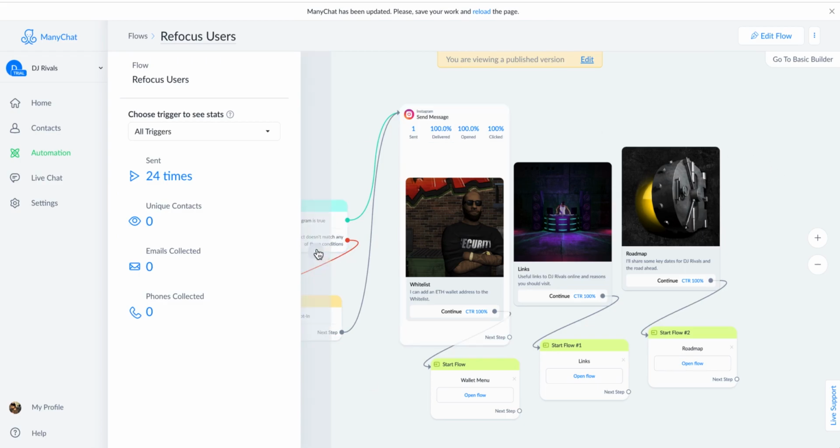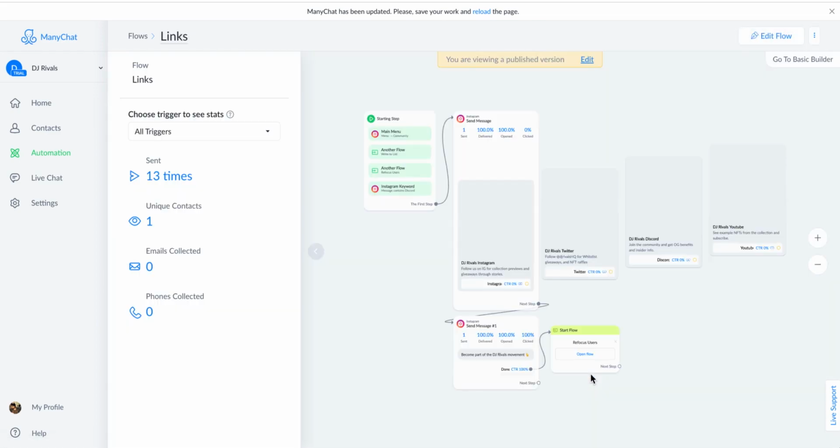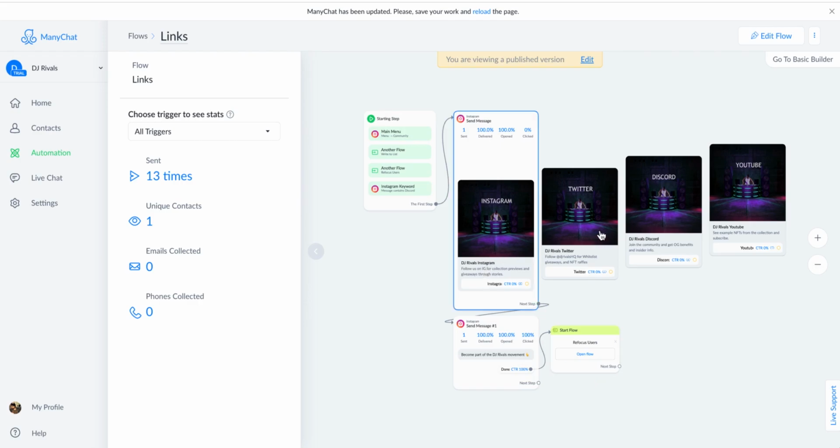Now they can enter keywords as well, and maybe they use the keyword whitelist, and so we'll send them into those whitelist flows, or maybe they ask a question about the Discord, and we can send them to this collection of links. So we can use keywords to trigger these conversational flows, but just to set your expectations, sometimes doing less is more.